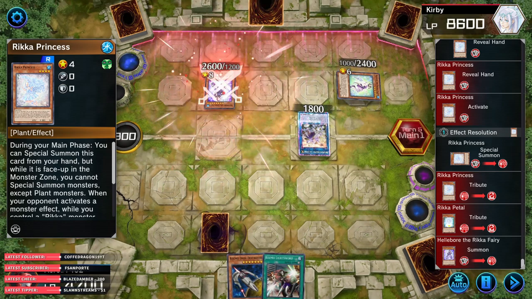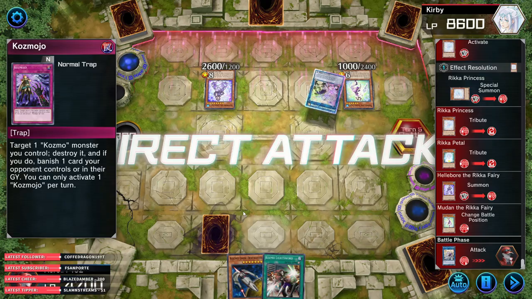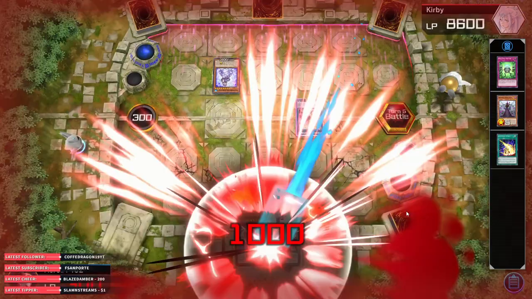Is that enough to kill me? I'm hoping. No! I played that poorly. Okay, Mind Over Matter is a bad card. GG. GG. I was so close. Griever, would you like to play?